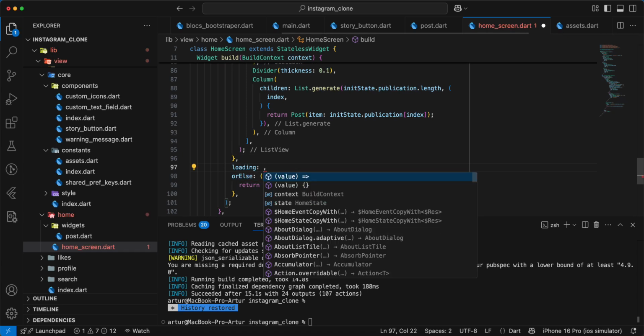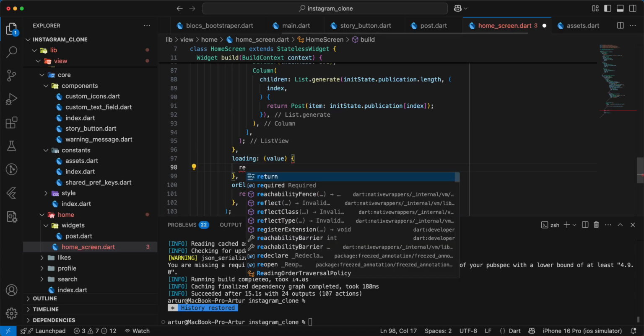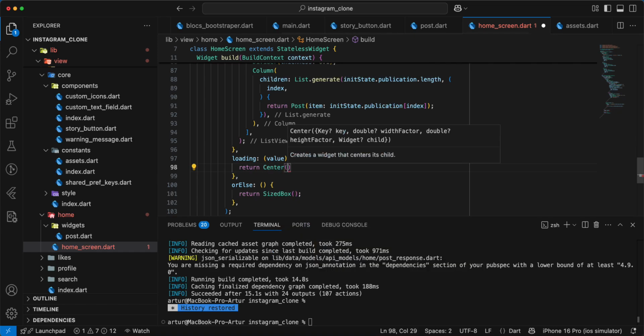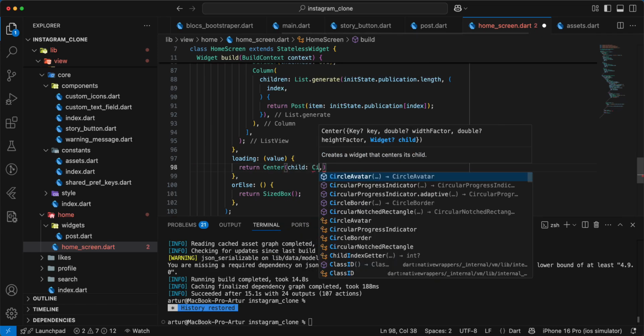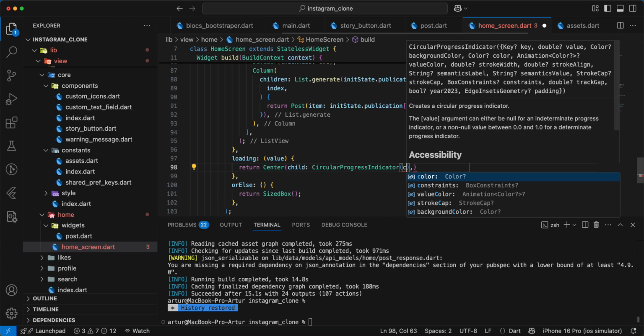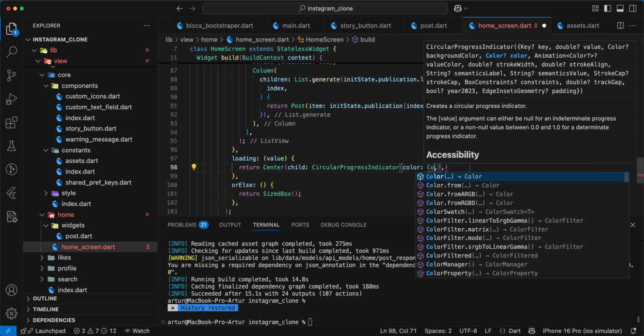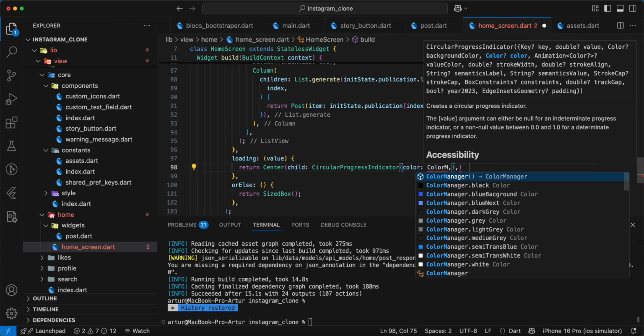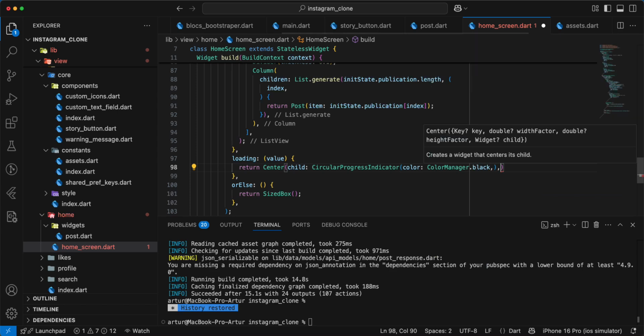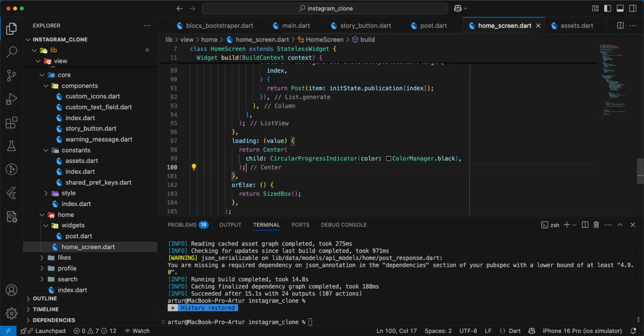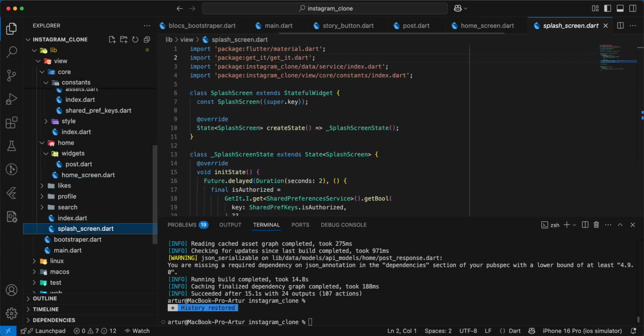Write loading, and we write return, write center, child, add circular progress indicator, write color manager black. Save.